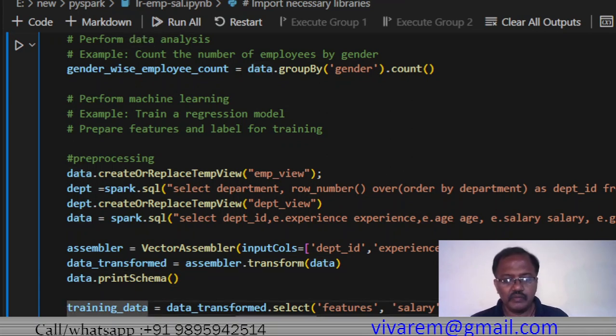Then we create the training data: we select features and salary. This is the data we will be using throughout. Data transform we use throughout, and from that data we randomly split.